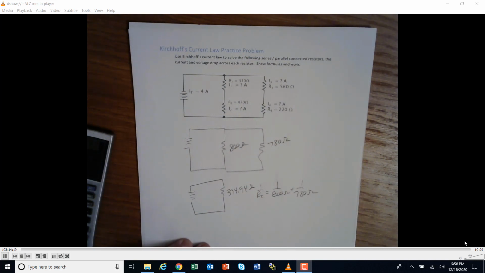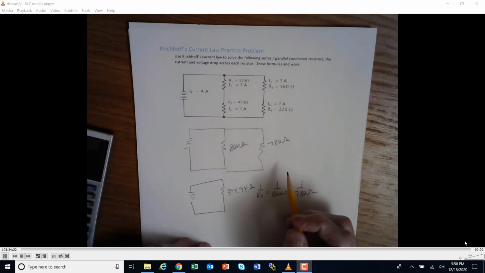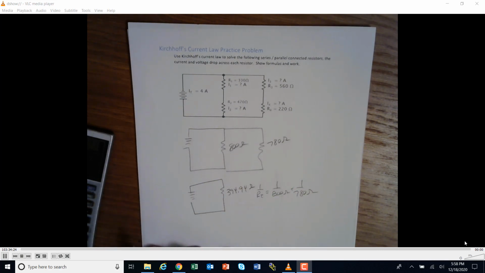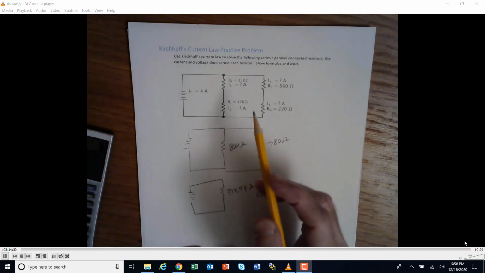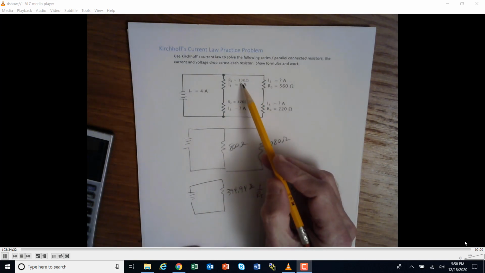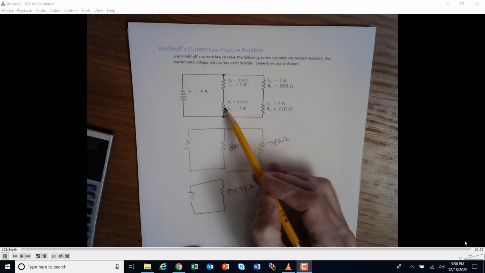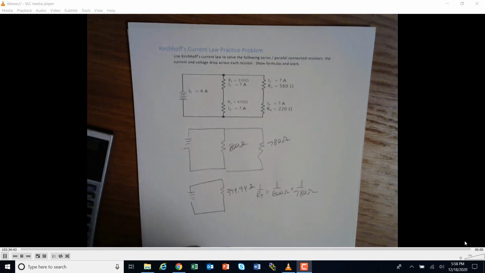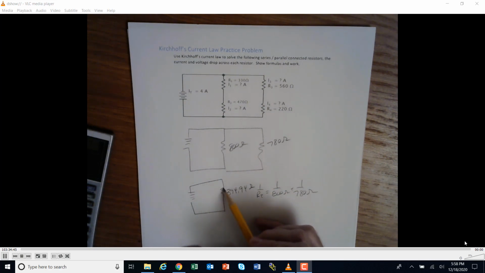So now what we want to do is use that ratio strategy that we learned before. Before, it made a little more sense and was pretty reasonable to take this series and divide each one of these by the total to get the percentage of voltage drop. But now for this current, we have to back this up to the parallel, and once again take a ratio of the resistance in order to determine how much current would be flowing through these.